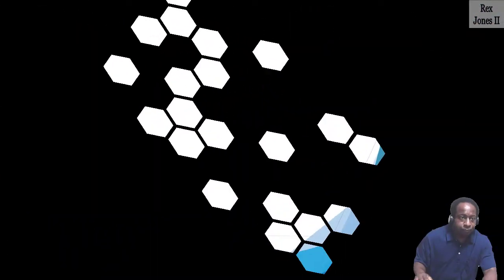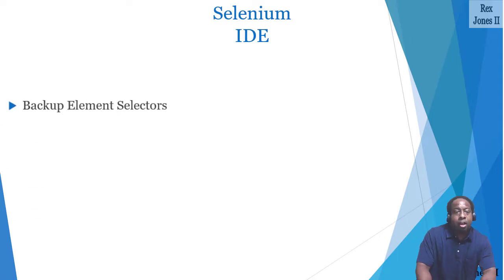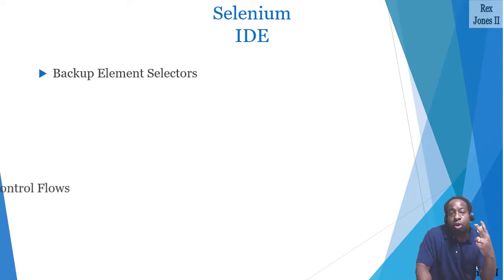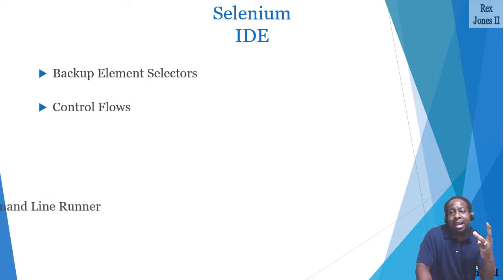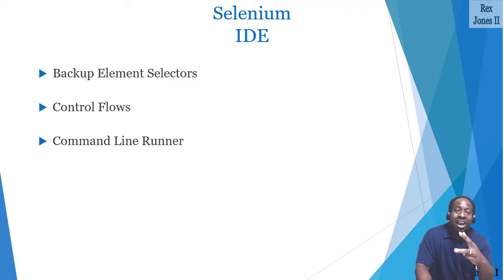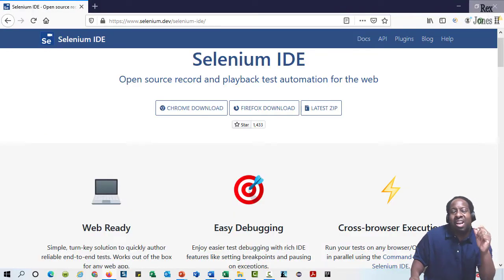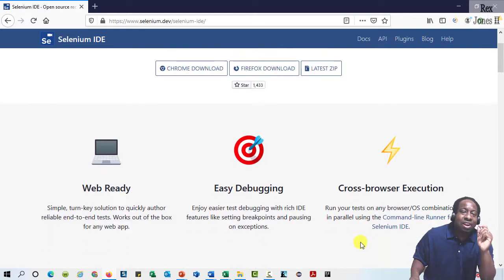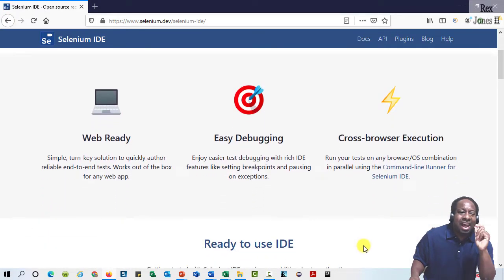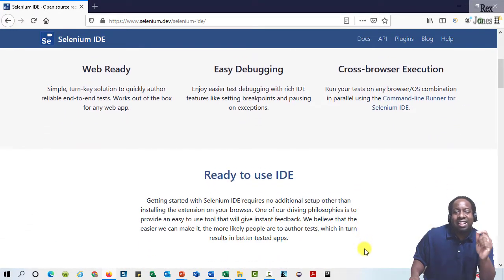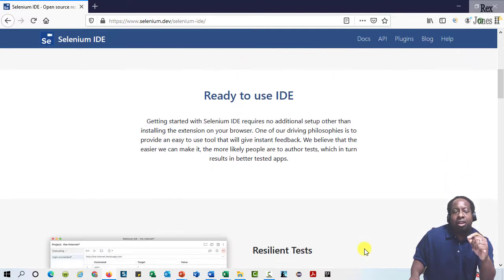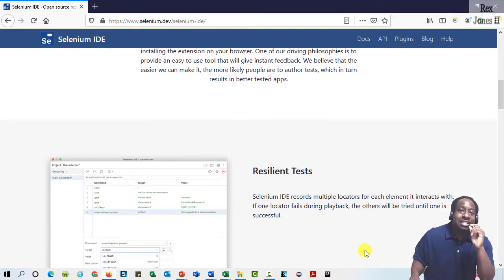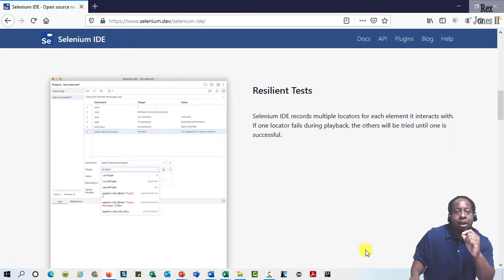Some new features include the backup element selectors, control flows, and the command line runner, also known as CLI runner. The backup element selectors record more than one locator for each element. If we execute a test that does not locate an element, then this feature will fall back to a different locator until the element is found.